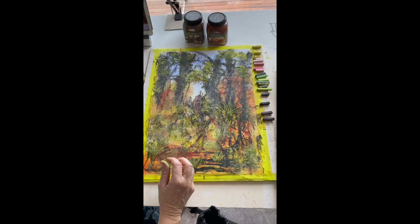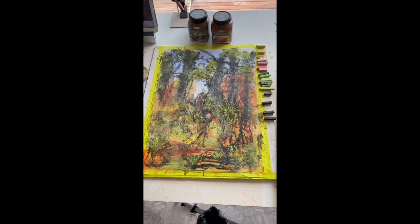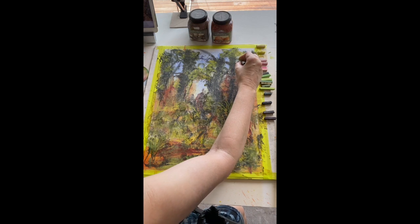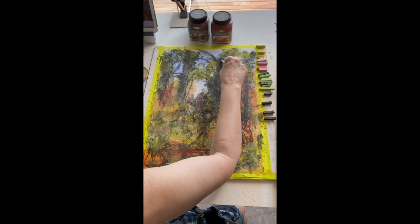I do want to do some ink work, so I might just use a pen for this practice piece. I'll just grab one. But when I do the actual painting, I'll be using probably a fine liner paintbrush with some black ink. So I just want to have a look and see. In areas up here, I just want to put some black marks in.